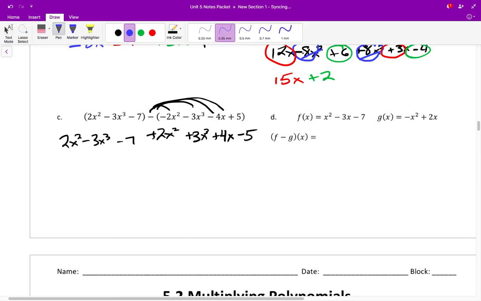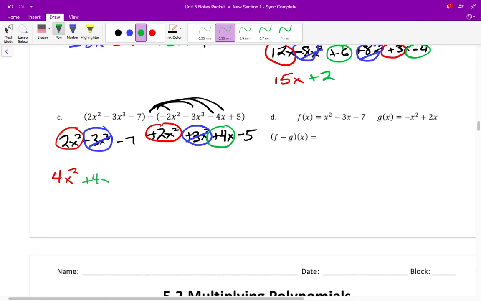And now looking at these, my highest degree I see is a 3. So I've got a negative 3x cubed and 3x cubed. Similar to example B earlier, those will add to be 0. Next, I've got a 2x squared and positive 2x squared. Be careful, don't get too crazy canceling stuff out. Those will actually combine to be 4x squared. Next, look for your linear terms, in which case there is 1, just a plus 4x. And then lastly, look at your constants. You've got a minus 7 and a minus 5. Those would combine to be a minus 12.